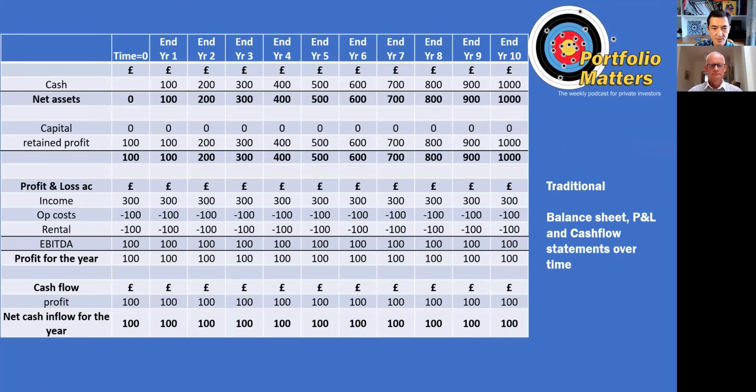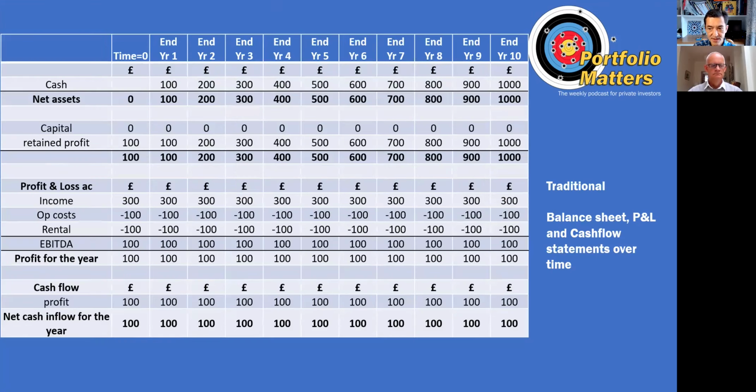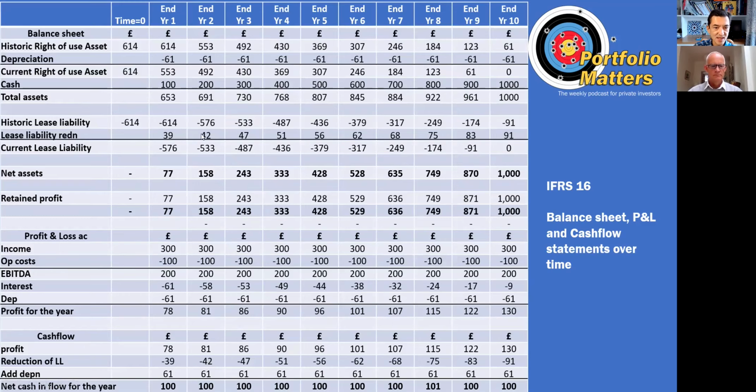The next two tables just show you how that all adds up in an accounting way. So it has the balance sheet, profit and loss, and cash flow on the same table, and accountants will understand this. And if you want to spend some time, you will see how everything reconciles. So this is under the traditional accounts, and this is under IFRS 16, and you'll see everything adds up. And if you don't understand what we've talked about so far, spend some time examining this table, and hopefully it will become clearer.